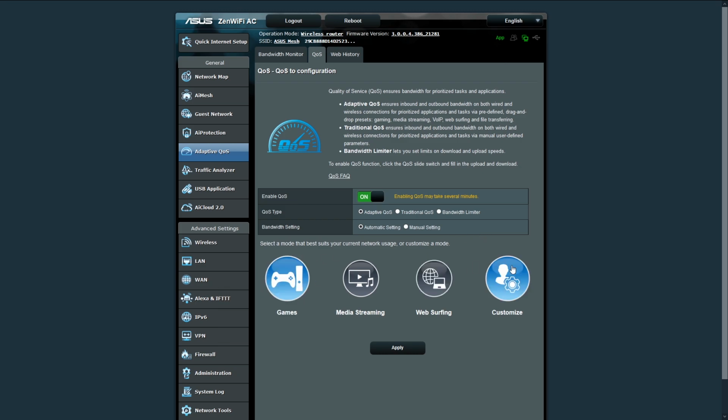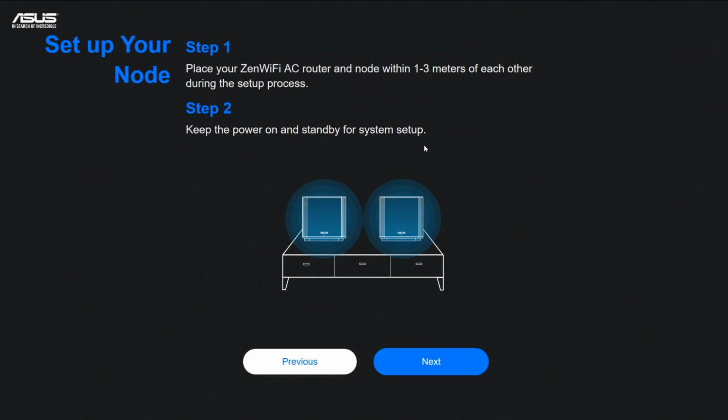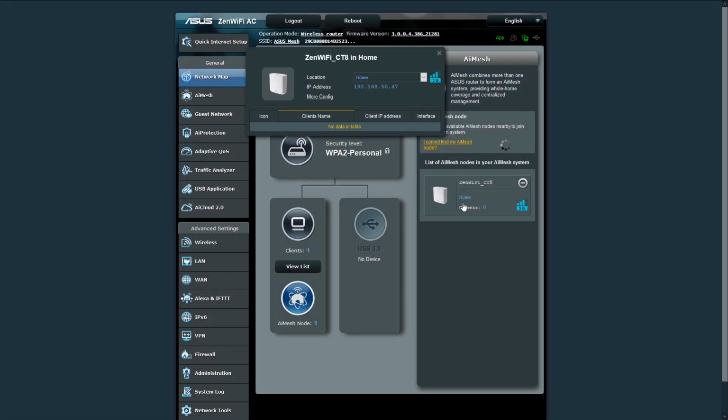The other thing that was really nice was how it managed the mesh system. They just sort of picked each other up across the gap, as it were. The instructions were quite clear. You need to keep them within about 3 meters of each other during setup so that they connect. But as soon as they did, you can literally plug them in anywhere in the house and they just immediately sync up and start working. It does have a device list per device, so you can see which is on which mesh system. You can have different Wi-Fis on each mesh system.